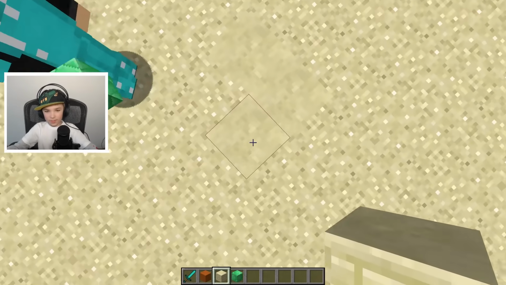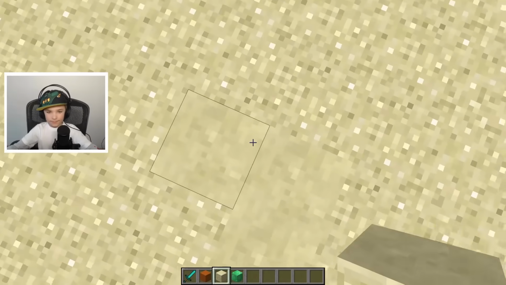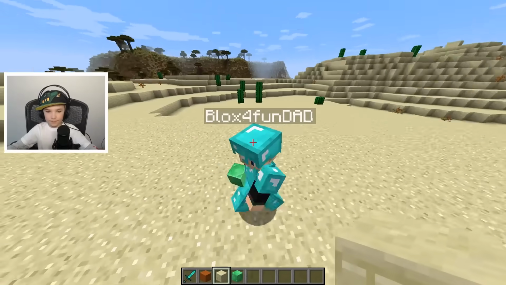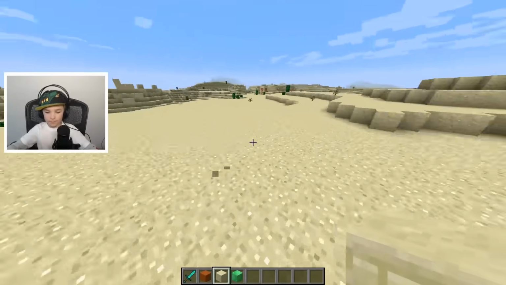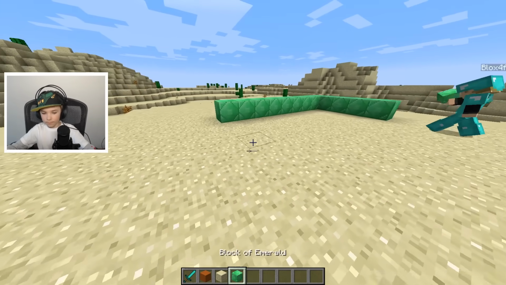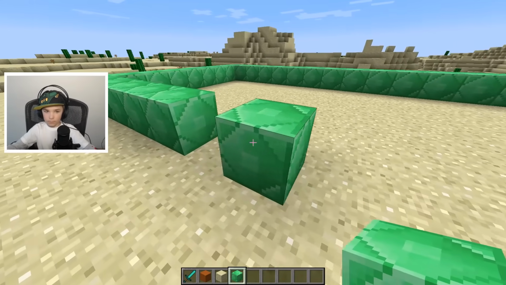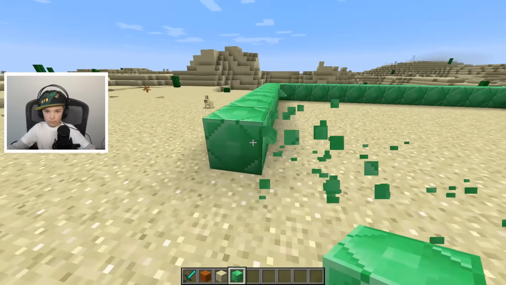So today we're gonna make a pro pyramid. Oh yeah, and it's gonna be emerald. Yep. So let's make a square. How big is that gonna be? Let's make it big. Then we will have to make the inside too.